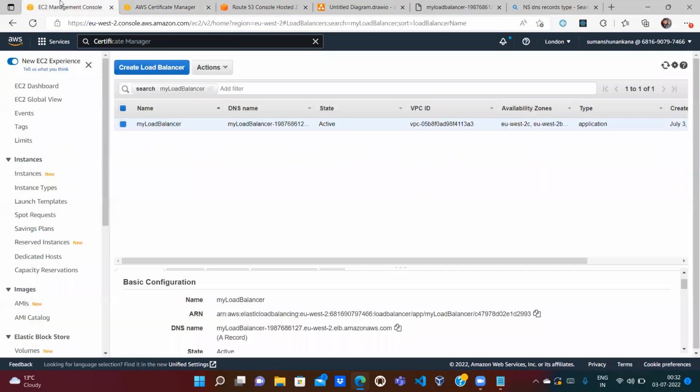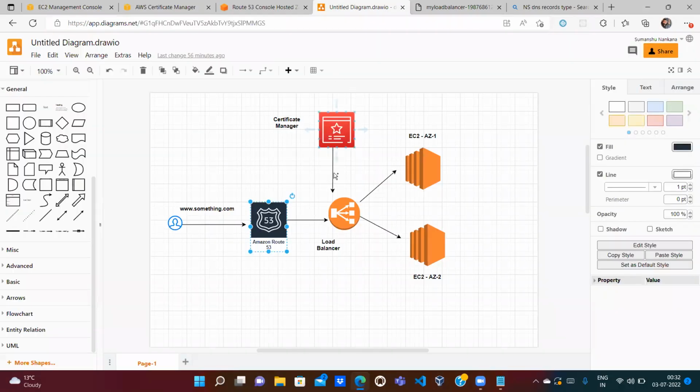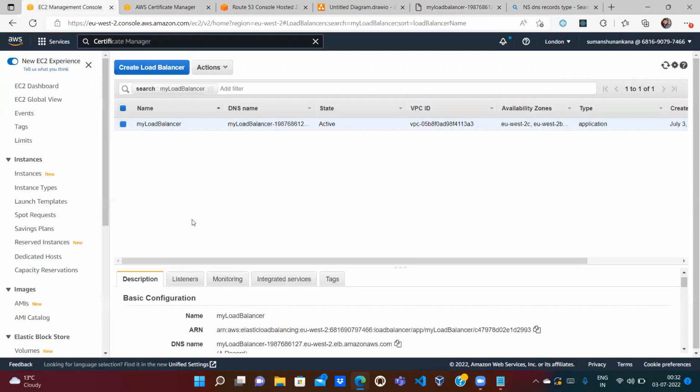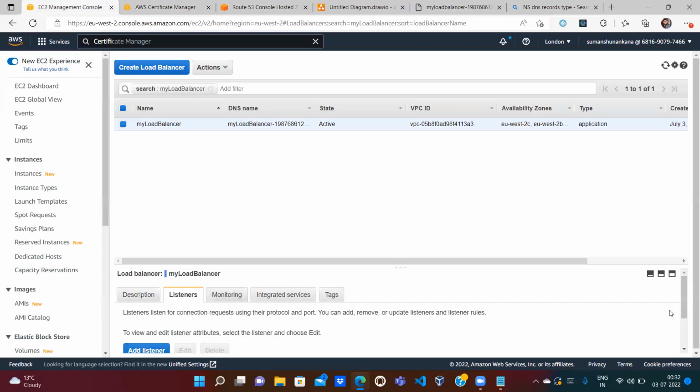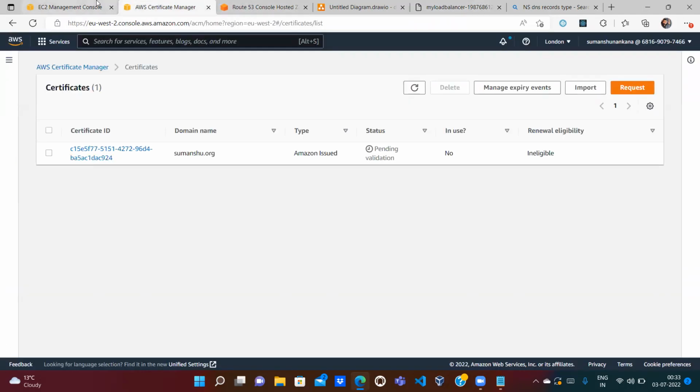We are just assuming. Now we have to attach it with our load balancer, because as I have told you, the certificate should be attached with the load balancer, because a domain is just a name. At the back end, it is going to call this DNS, and this DNS should be attached with the certificate. Once the DNS is attached with the certificate, the domain will automatically show in HTTPS. So if we go to the listener, right now the listener is HTTP, but we want HTTPS.